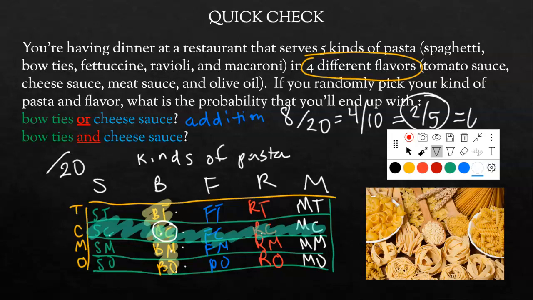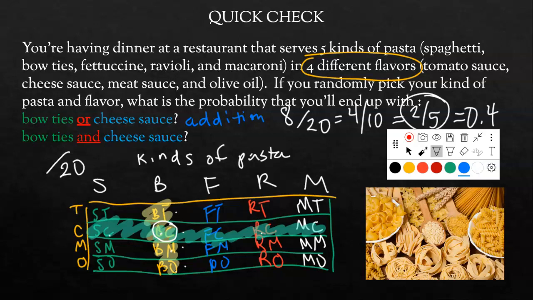You can also change this into a probability. Do not change it into a percentage based off of the recommendation of the publisher. Okay. So that is, do you want bow ties or cheese? Sometimes it's kind of funny. People are like, well, I just want bow ties. But this question, when it deals with probability, it's not a choice.